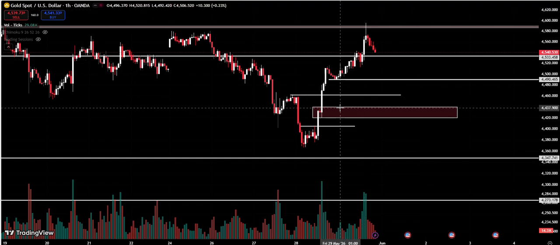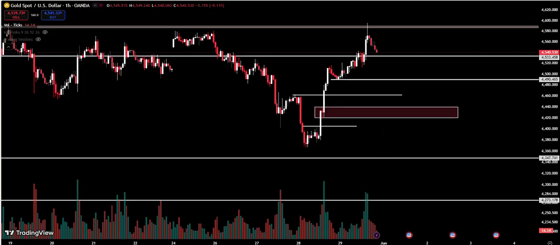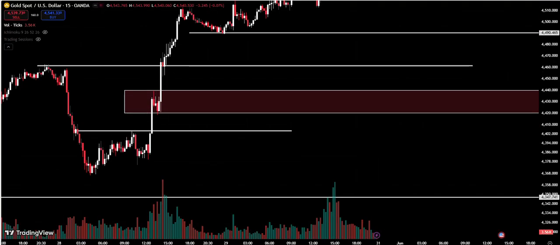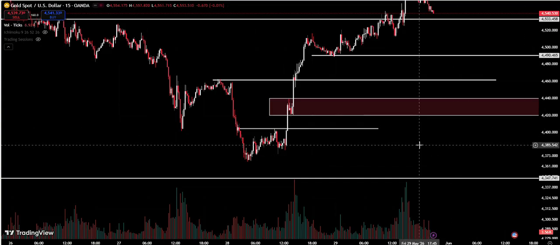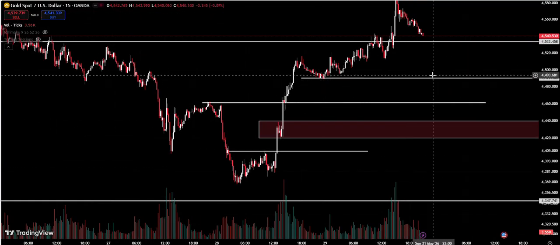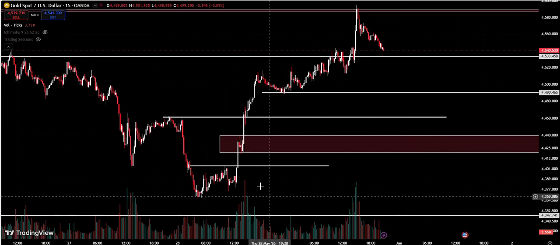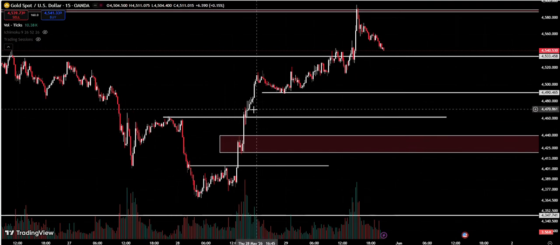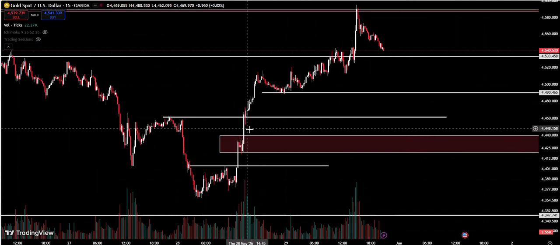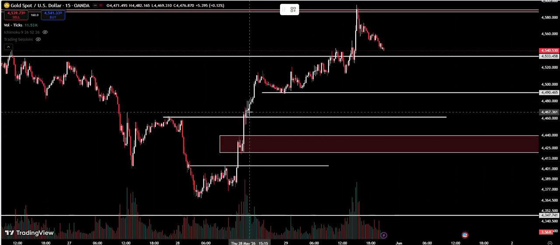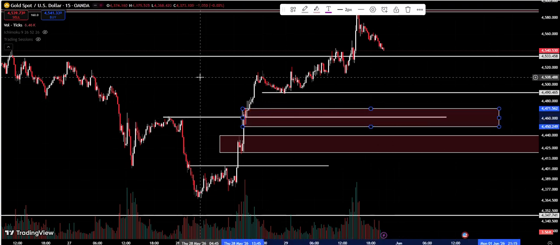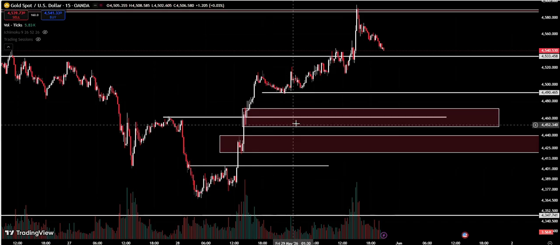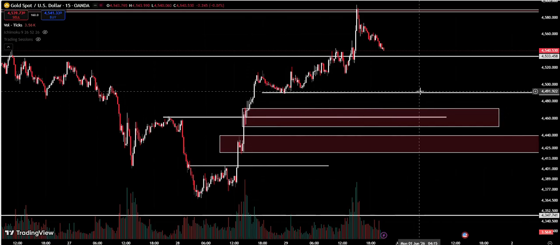Let me see what I can see in the 15 minutes. Okay, so in the 15 minutes time frame, still the same thing. So this will be our first buying zone, which is 4490, and this is the breakup structure point. As you can see, a small demand candle in 15 minutes as well. So let me draw the box there. So this is our exact small demand zone in the 15 minutes as well. So I would consider this as a strong zone for the buyers. Yes, this is our first buying area.